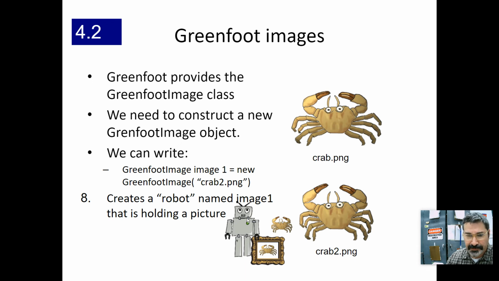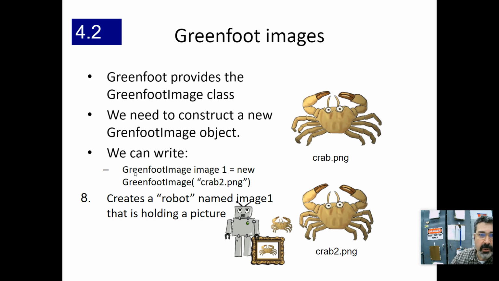But what we're going to do is create an object. He's this little robot guy, and he's going to hold an image, but he's going to be way over here off the screen. He's going to be doing stuff, living off the screen, and we can ask him to do stuff, and he'll do it, but we don't actually see this guy, so it's a little bit abstract, okay?